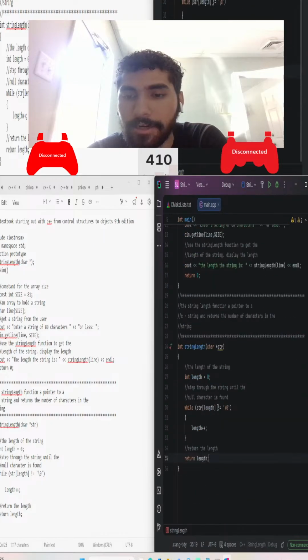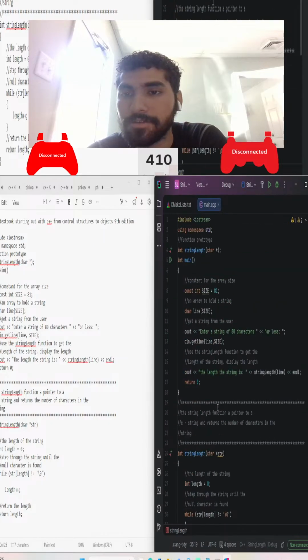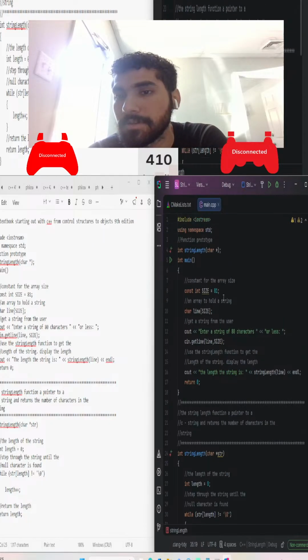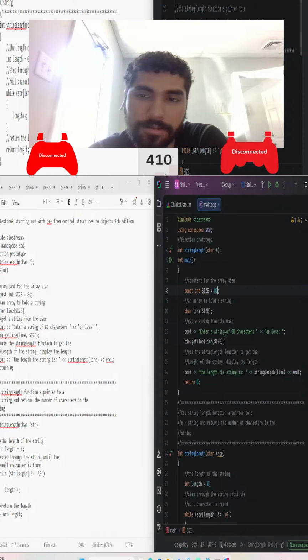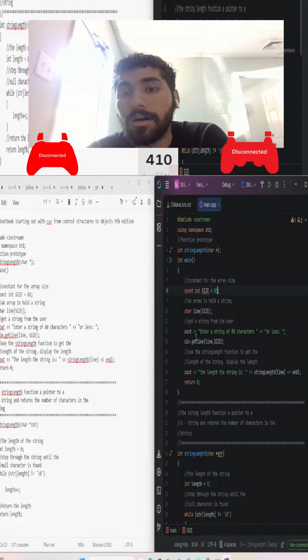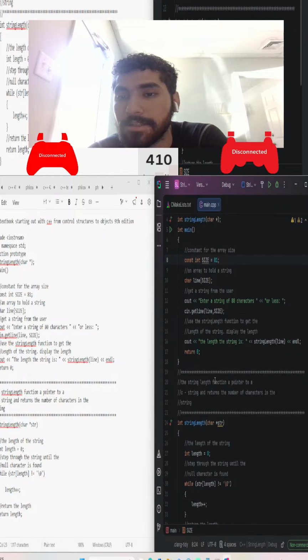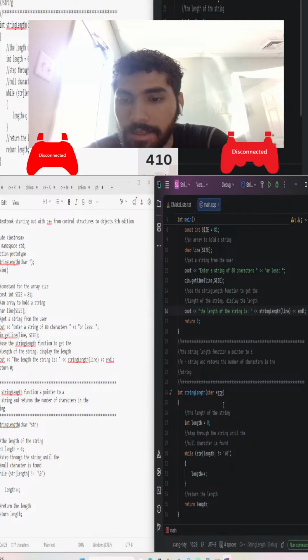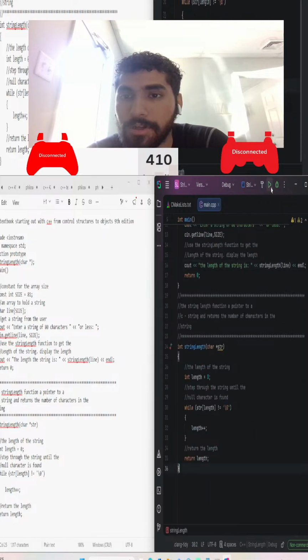This is a character counter. This counts the amount of characters we use. As you can see, it asks the user to enter a string of 80 characters, so we have a specific limit. If we want to increase it, we just change this number right here, line 8, constant size equals 81. Line 12 is where it asks the user, line 13 is where the user inputs, and line 16 is where it counts the characters and says the length of the string is. Boom, let's run.